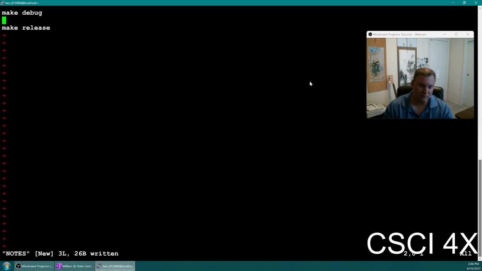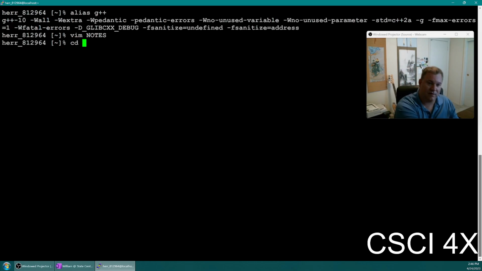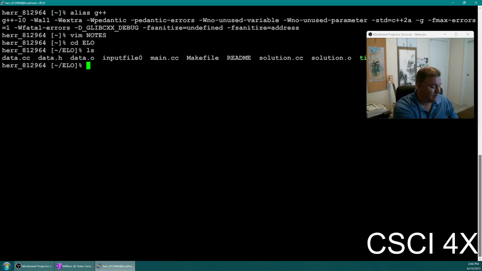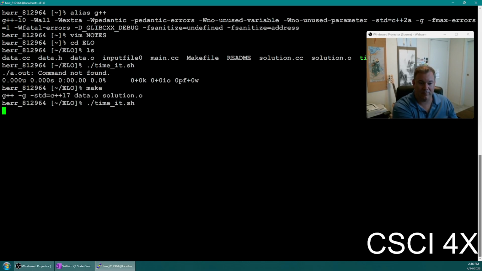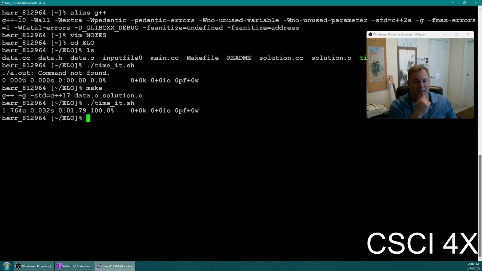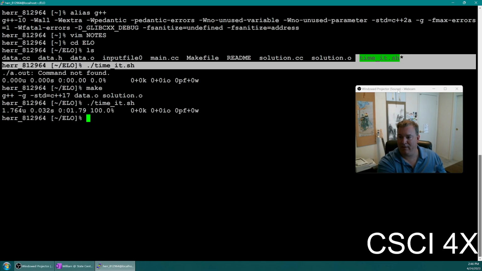So what is a .sh file? A .sh file is a shell script file. If you cd into elo and you look at the timing thing here, make time it. It is going to give you the running time of the program. So a .sh file, this one right here, is a shell script.